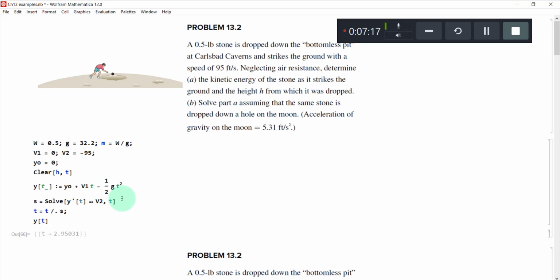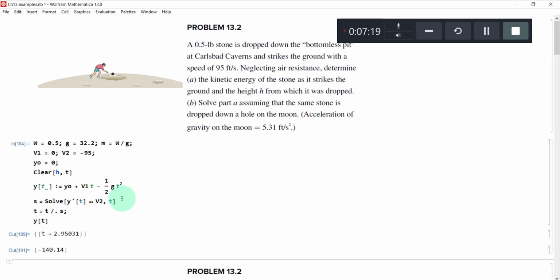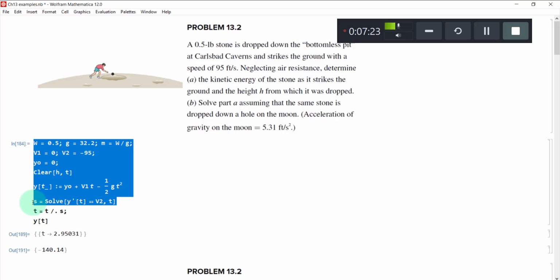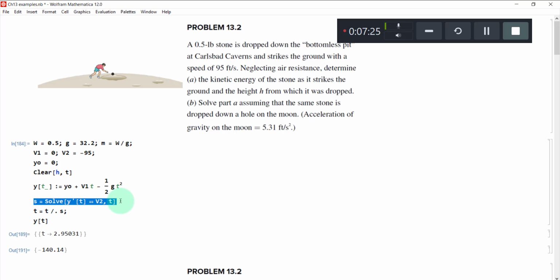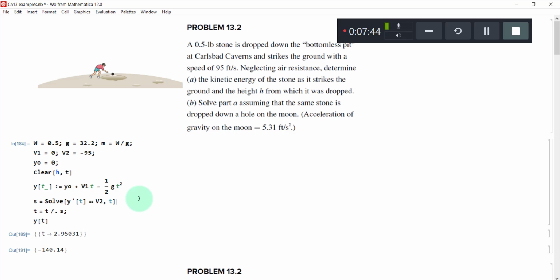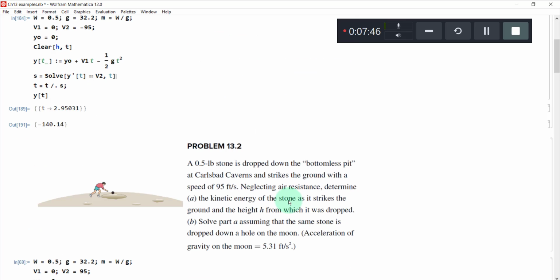So if we get all of those in there, what we can do is say, how long does it take for it to reach that velocity? And if we know that time, plug that time into our old position and say, how far down under the ground was it when it hit? Okay, so this would be the chapter 11 version of solving that problem. And we could see how deep the pit is, that it's 140 feet deep.